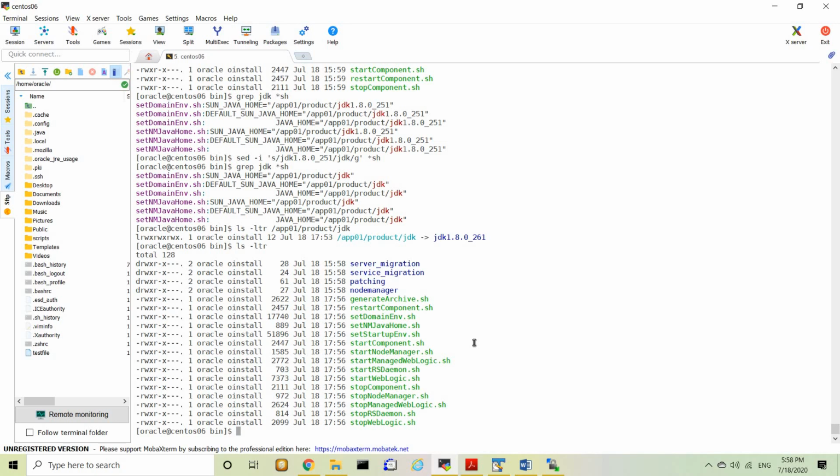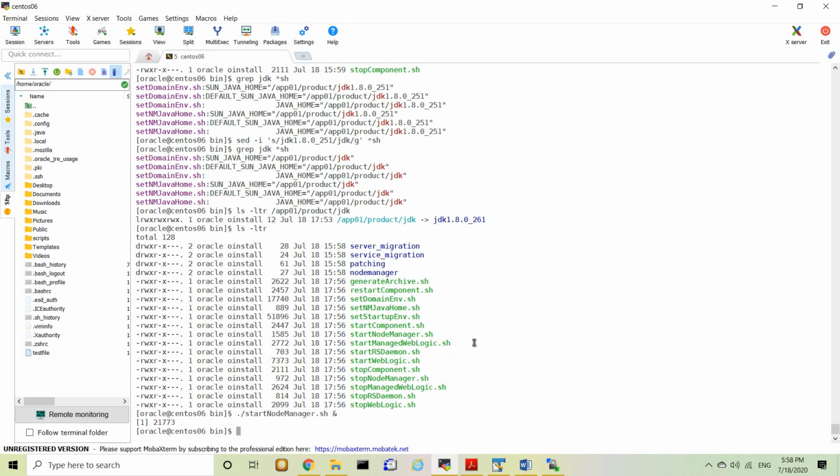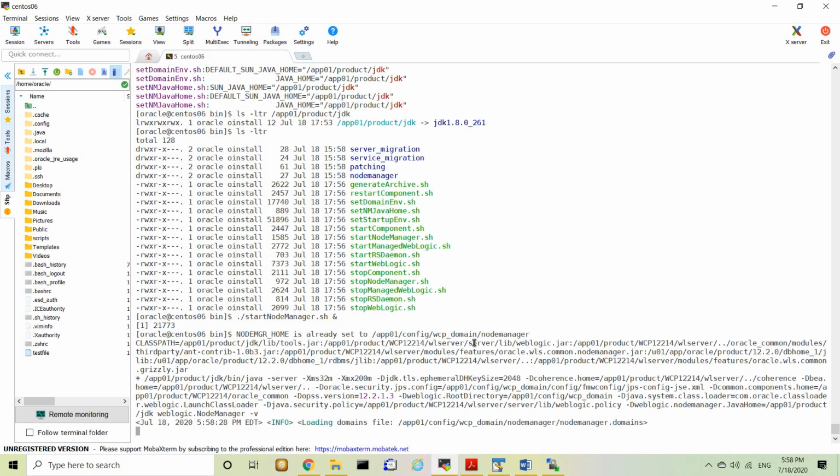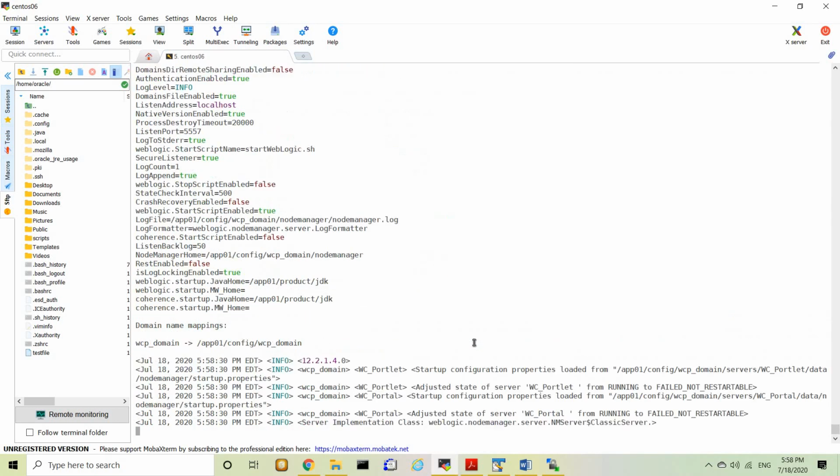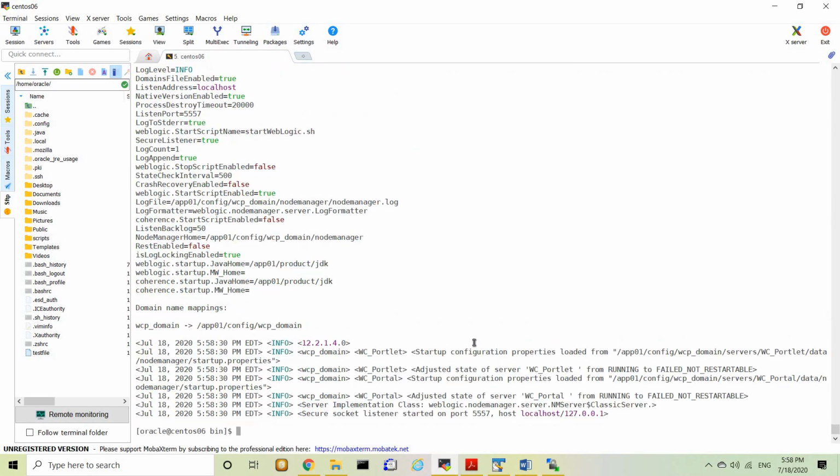Alright, so now I need to start my WebLogic service. Okay, let's say I want to start the node manager. So my node manager is started.